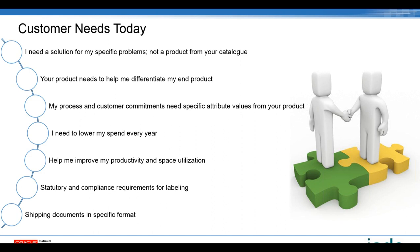So people are in a highly just-in-time kind of environment, and fulfilling customer orders too much ahead of time is also not considered good customer service nowadays. So you have to manage just-in-time with your customers and make sure that there are no reworks, no returns. So there is a high level of confidence within your customer base regarding your products and shipments. So they can work with just-in-time and improve the overall supply chain efficiency, which will help everybody in the supply chain, all tiers in the supply chain.